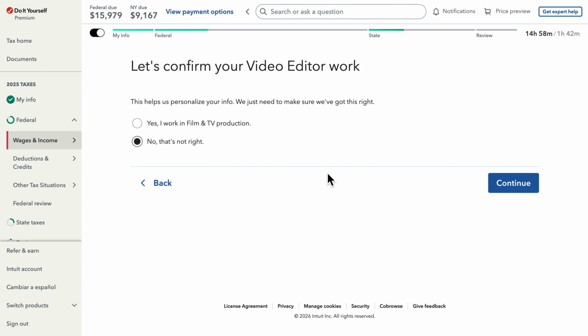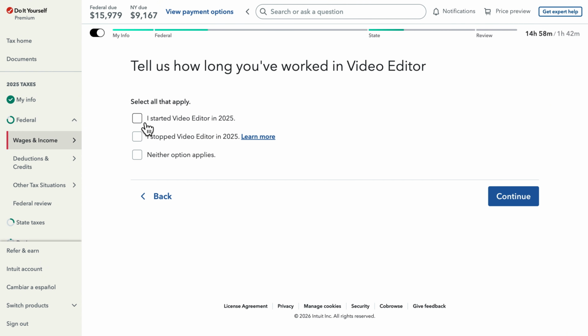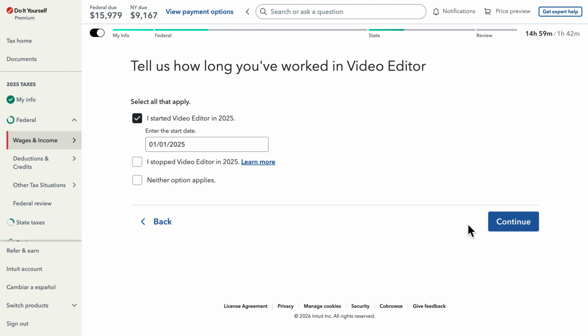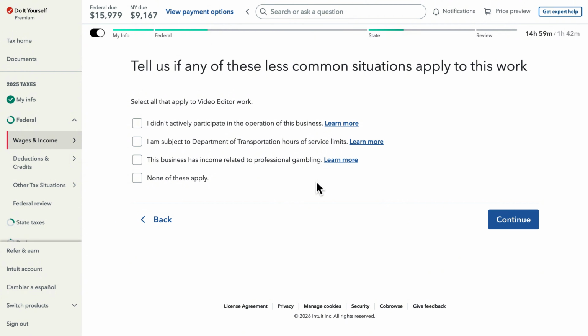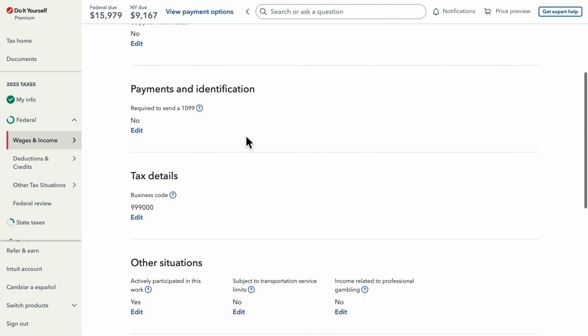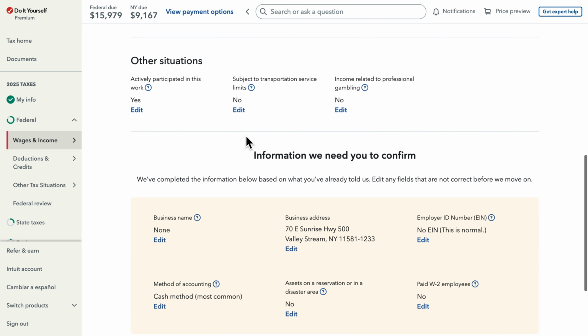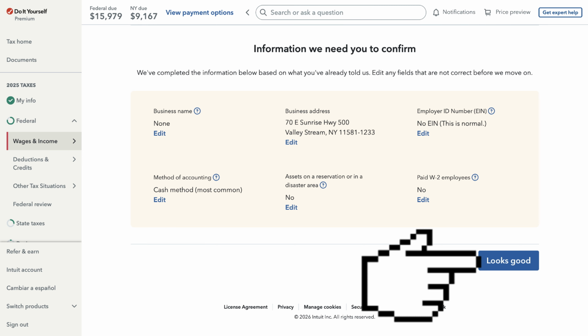Then TurboTax will ask you some questions regarding your self-employment work. You may answer according to the work that you do. I'm going to answer according to myself, so feel free to skip this part. The only important thing is to answer the questions suitably, so TurboTax can help you with filing the taxes. Until you reach this window, which basically contains all the info from TurboTax's questions beforehand. You may edit them as you like if there is anything that's not suitable yet for you. After you are good with all the information, you may click on the Looks Good button at the bottom right of the screen.